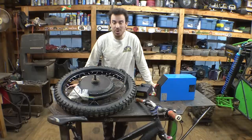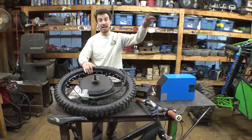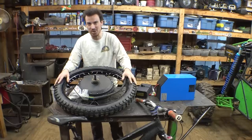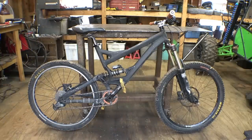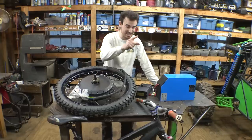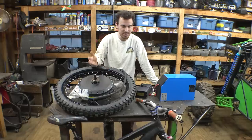All right, today we are starting a new electric project. Now this hub motor I bought right after buying the hub motor we use for the electric dirt bike project, and I want to use this to build an electric mountain bike. Now I bought this mountain bike on Facebook Marketplace. I think I paid like 500 bucks for it. It was the cheapest mountain bike I could find that has a decent amount of suspension travel in the front. The frame's not really that great, but we're building a new frame for this thing anyway, so that really doesn't matter.